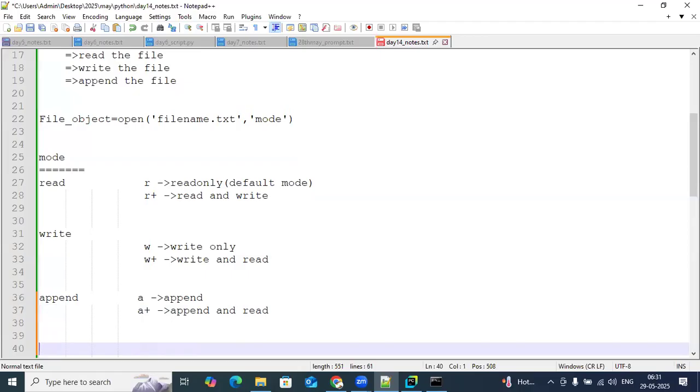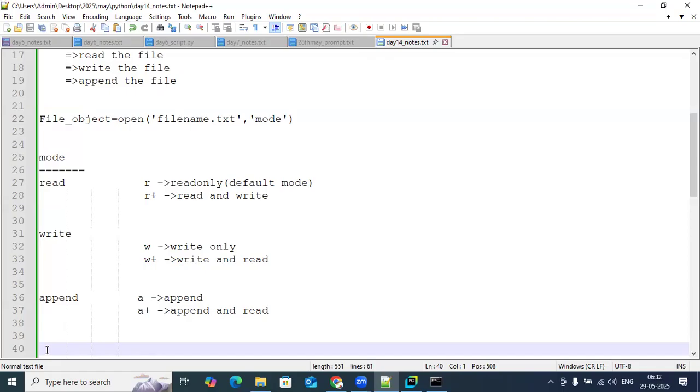Also, this is for normal text files. Let's say, for example, you have a Java program or C++, and you executed that program. When you execute C++ or Java, it generates a .class file. Or if you are using C language and you compile that code, it generates an .exe file.